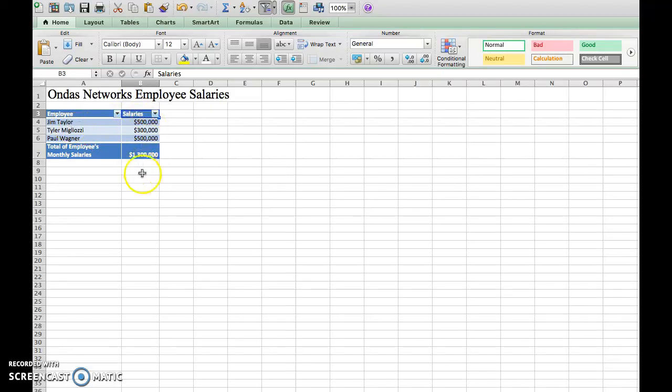Excel, as long as the functions are typed in correctly, will never make those mistakes, which is really one of the many benefits to using Excel.